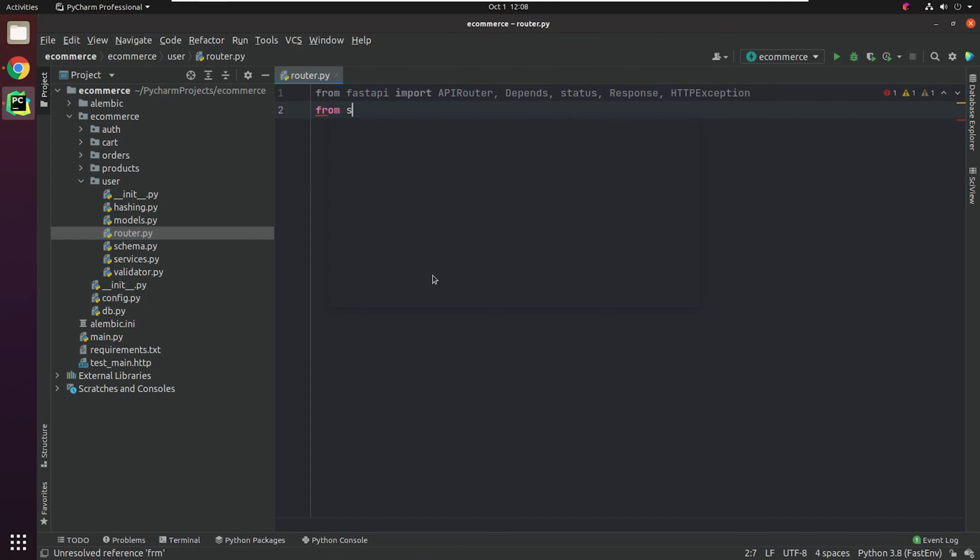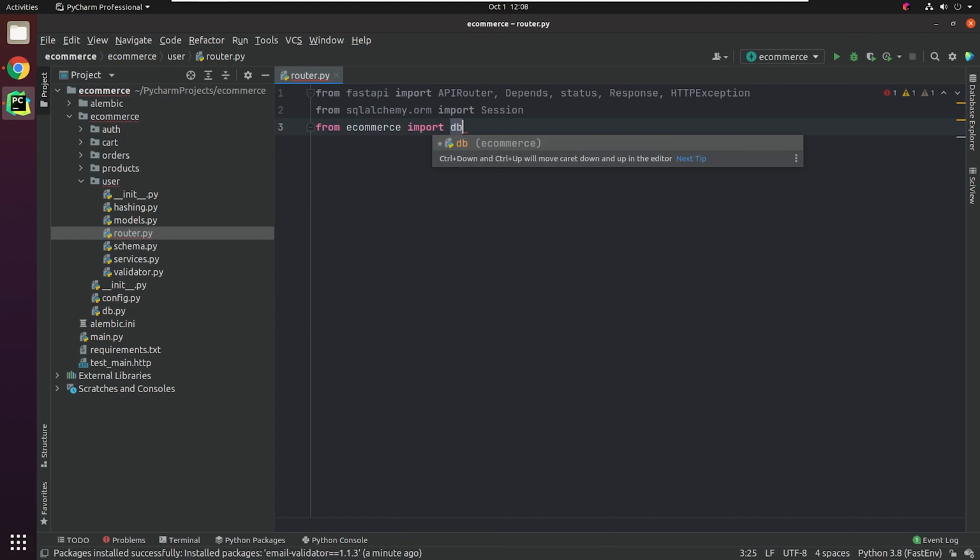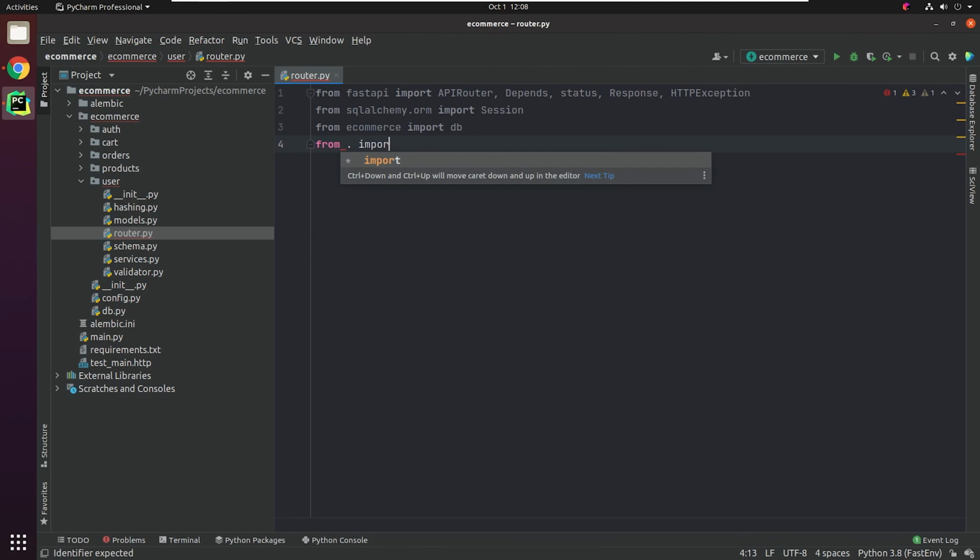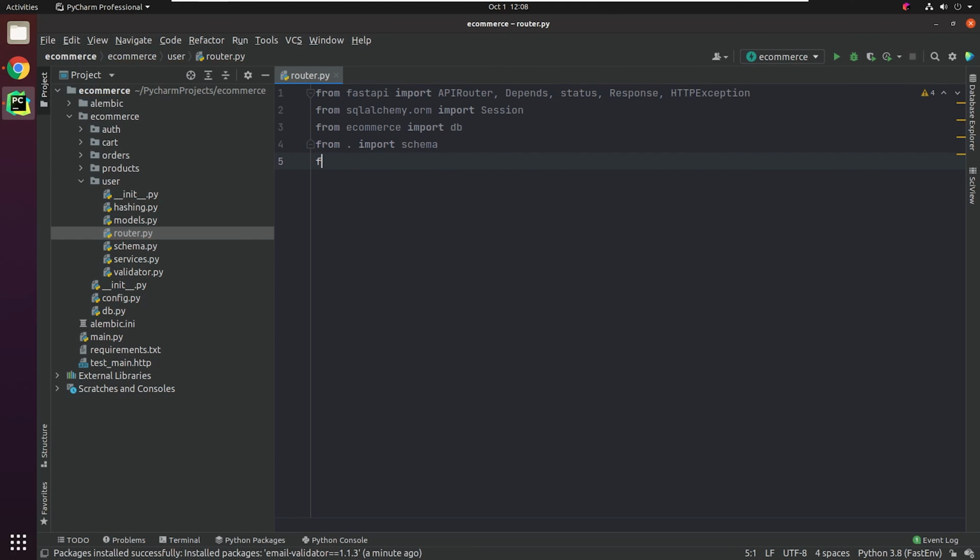I'm also going to do imports from SQLAlchemy, services, validator, schema, etc. Don't worry, for now I will be writing the implementation of the above files, which I mentioned, like services and validator.